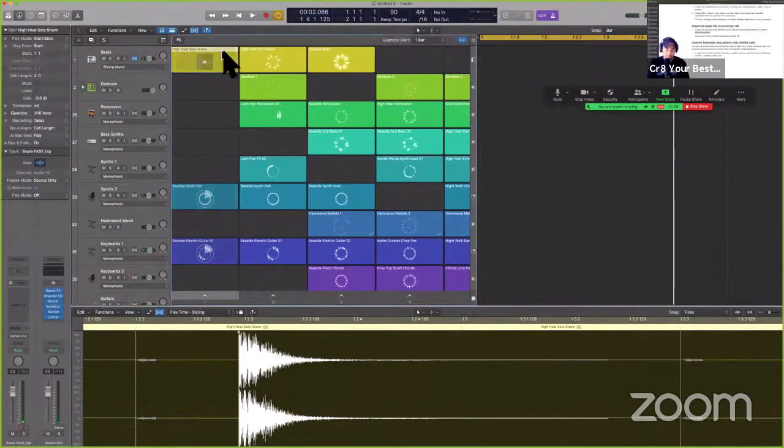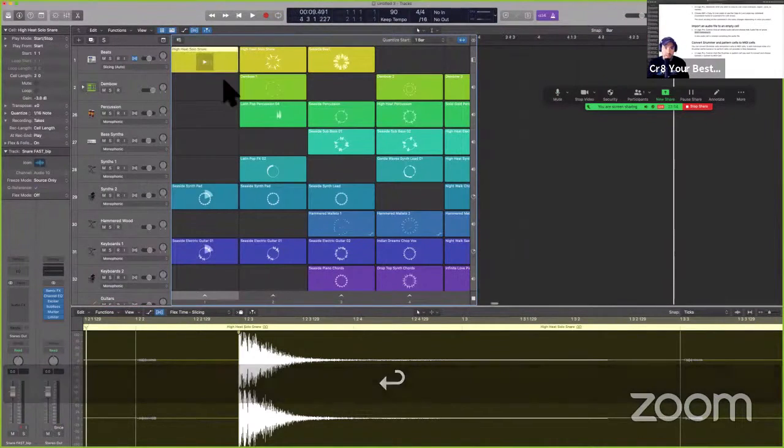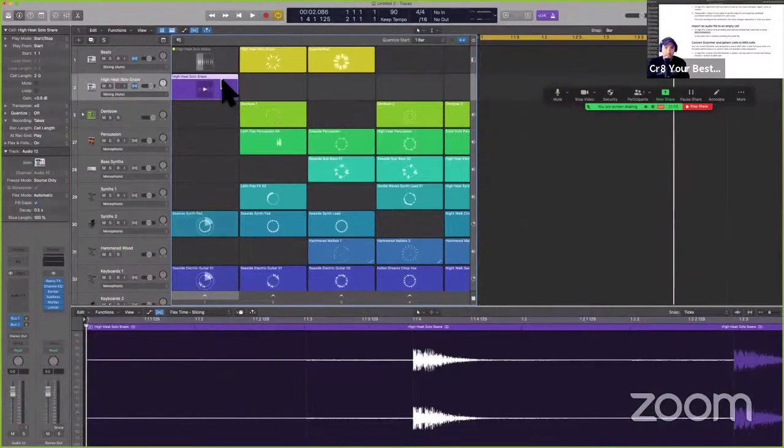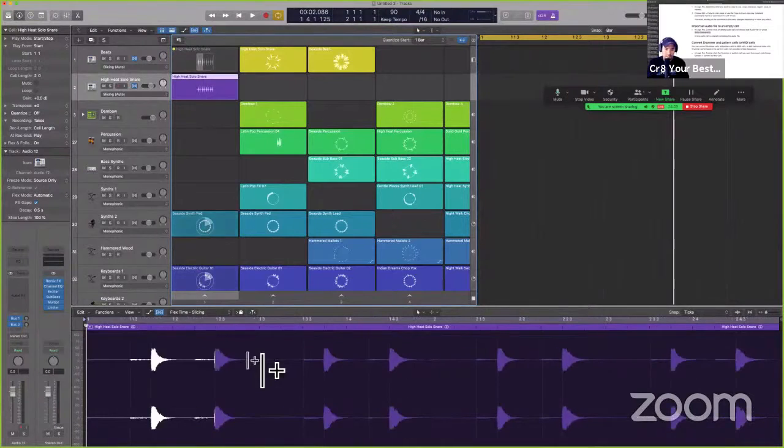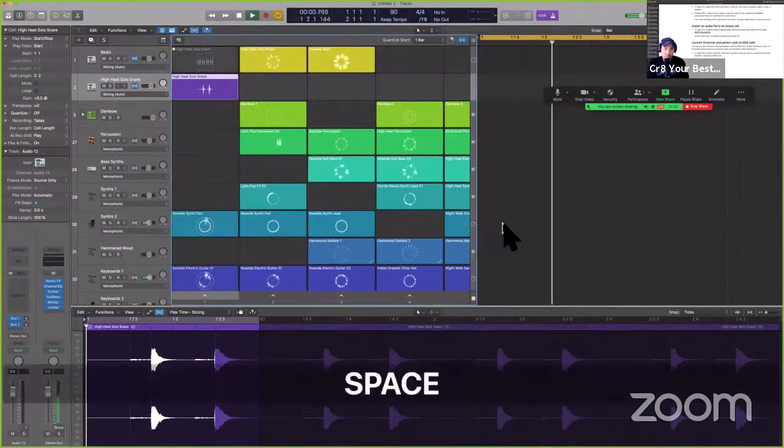So why don't I just bounce this to audio? Hold on. You'll see my workflow here. And then I'm assuming that I only need maybe not even the entire cell length. We just need, I don't know, let's try 1 bar, right? Actually, maybe even less than that, to be honest. So I'm kind of adjusting the cell length here in the cell inspector, and I'm just trying to see if I can pull this off. So this is 2 beats. Okay, I'll press play. Let's see if this works. Oh, I need to trigger this. Here we go.